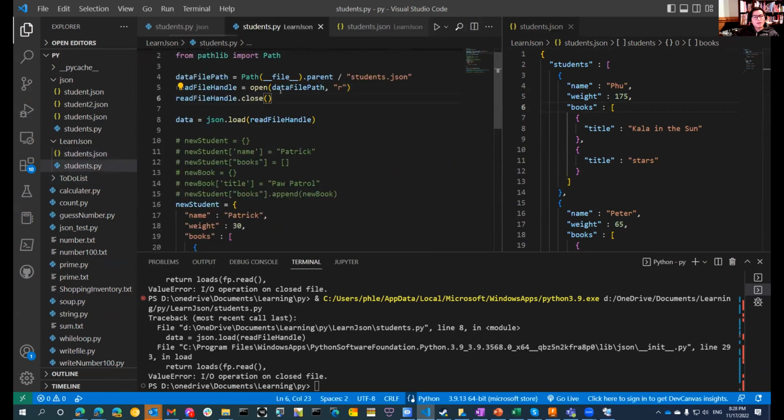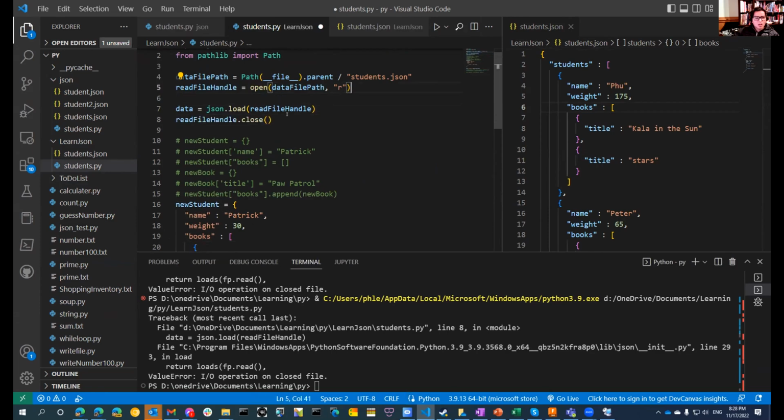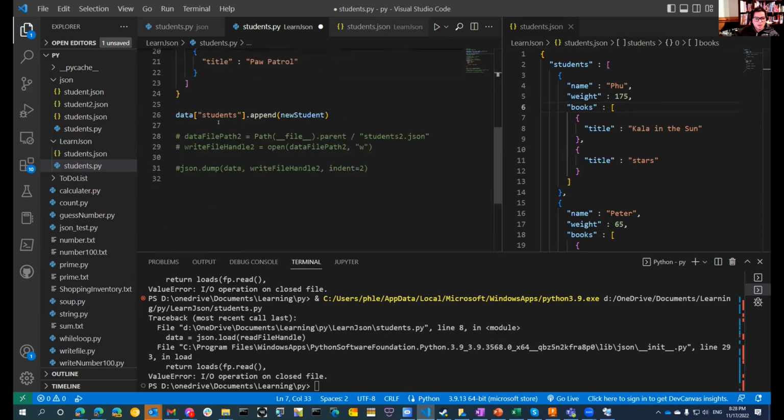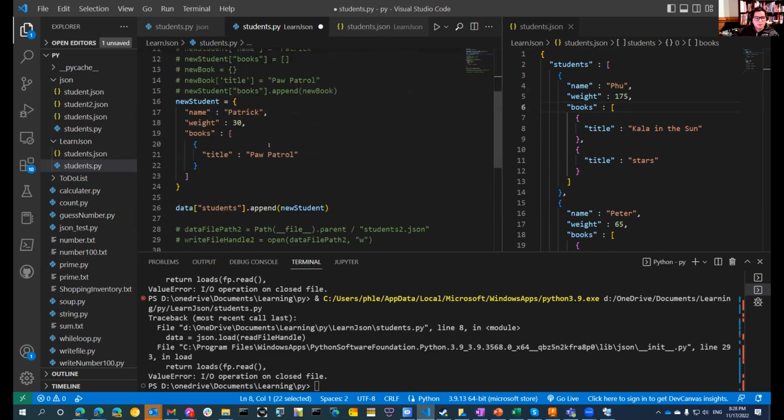Okay. Oh, okay. I have an error here. My bad, because I close it before I load. Make sure you only do the close after the load. That's the only problem here. So when you open the file at the beginning, you read, you load, and then you close. You close after you read.